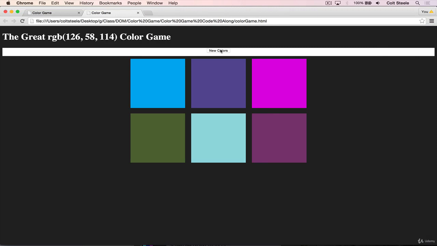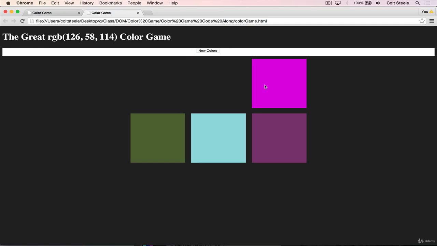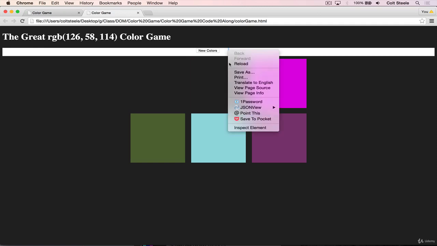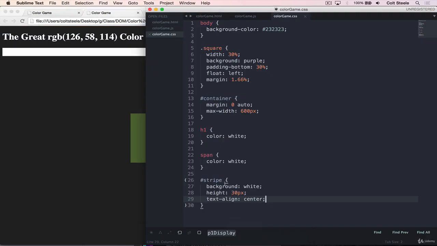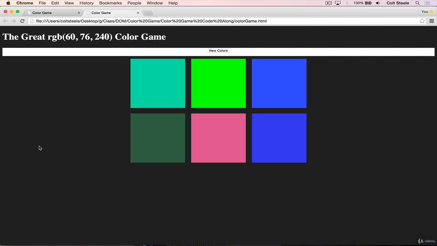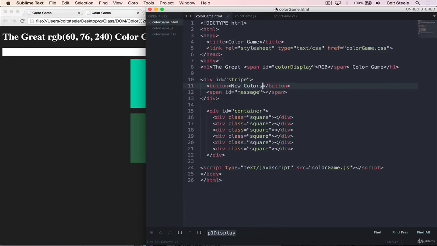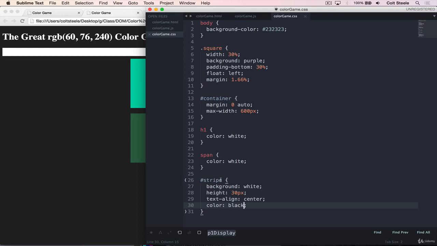And now if I refresh, we get a white div, goes all the way across. It's a little bit taller than it was. We have our button in here, it doesn't do anything. And if I win or lose or get the wrong answer, there's a span, you just can't see it. And that's because the text on that span is white. So what you might think about doing is going into our stripe, the div, and saying the text color should be black. But unfortunately that doesn't work. And this is an issue of specificity, because we're saying that with this line right here, everything inside the thing with the ID of stripe should be black, text color black. And you would think, okay, that's an ID, that is super specific. If you can think back to our early CSS specificity lectures, an ID is very specific.